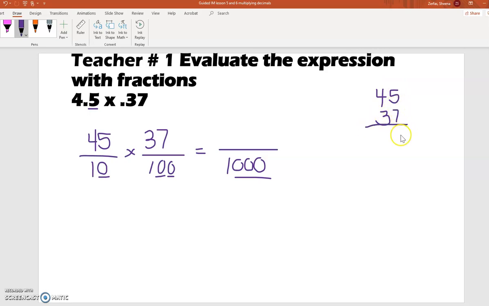So we do 7 times 5 is 35, down the 5, carrying the 3. 7 times 4 is 28, plus the 3 that I carried is 31. With no numbers left, we can just put both the 3 and the 1 down. Moving on to the 3. Remember, the 3 is in the tenths place, so we put in our 0 placeholder. Then we do 3 times 5 is 15, carrying that 1. 3 times 4 is 12, plus 1 is 13. We add our two partial products.